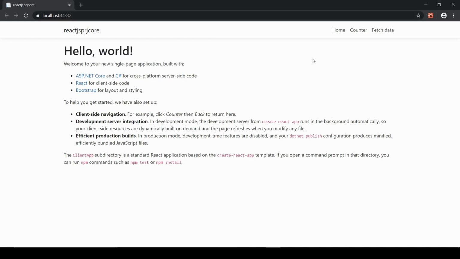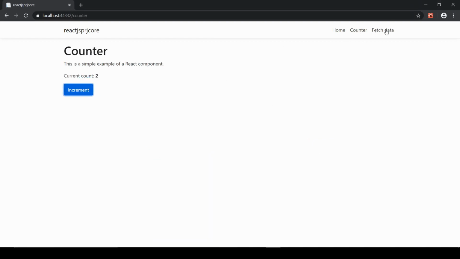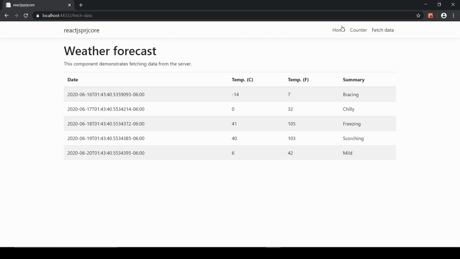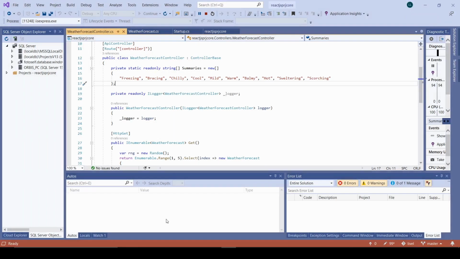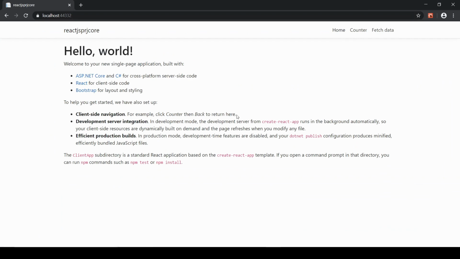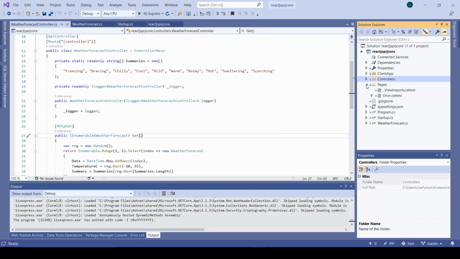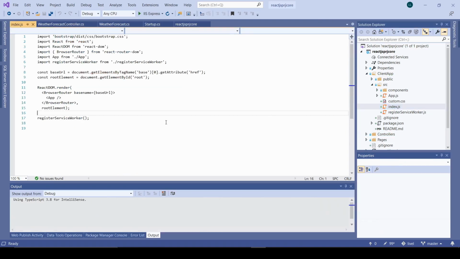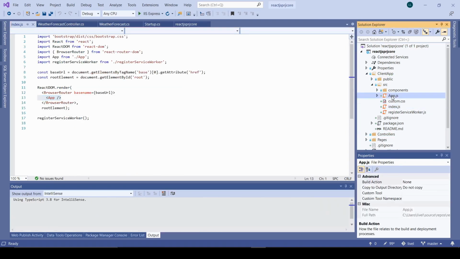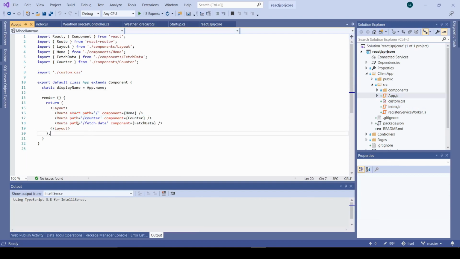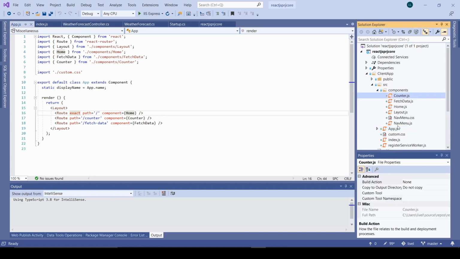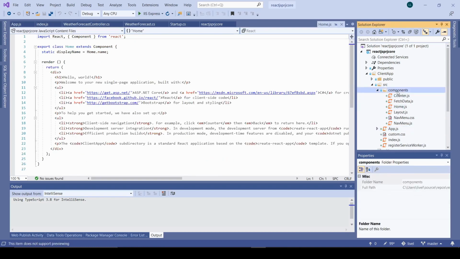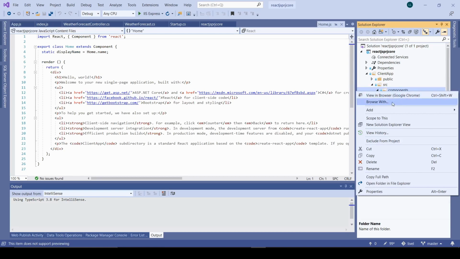So this is the built-in template. This app just has a landing page and a navbar that redirects to different pages. The landing page calls index.js, which has the app component in it, and app.js has the layout component, which wraps routes to all other pages. So to make my app work, all I had to do was import my components in the app.js file and add them inside the layout component.